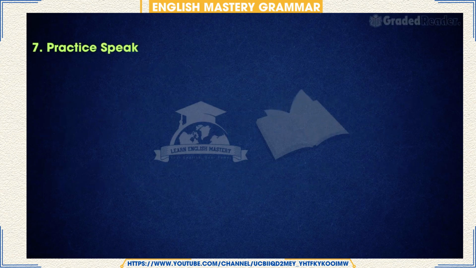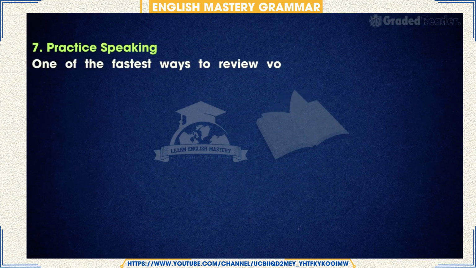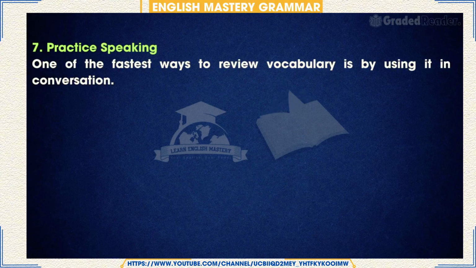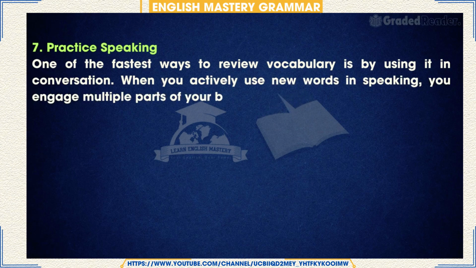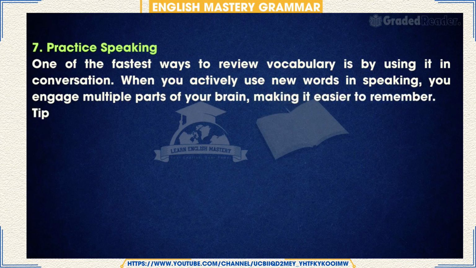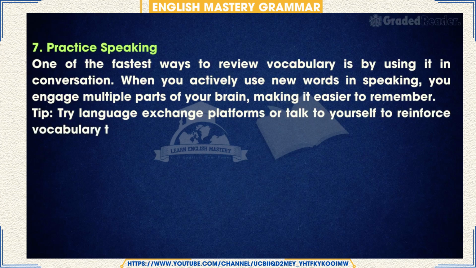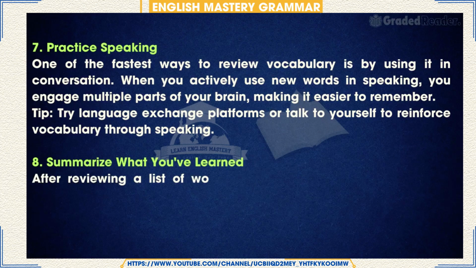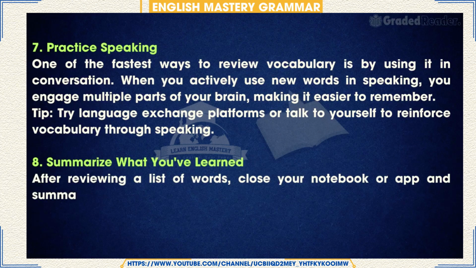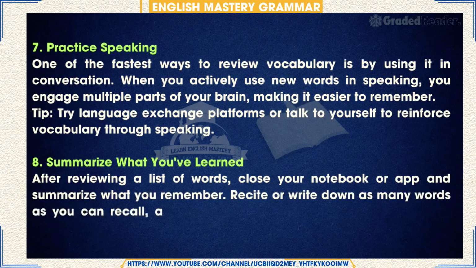7. Practice speaking. One of the fastest ways to review vocabulary is by using it in conversation. When you actively use new words in speaking, you engage multiple parts of your brain, making it easier to remember. Tip: try language exchange platforms or talk to yourself to reinforce vocabulary through speaking.